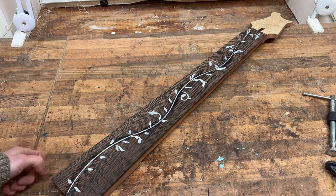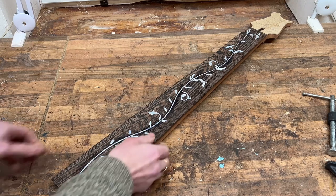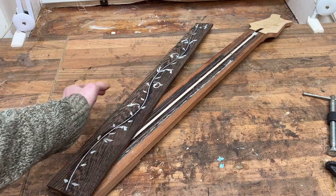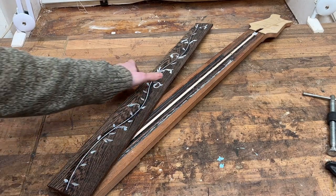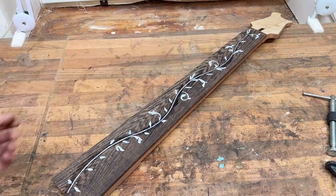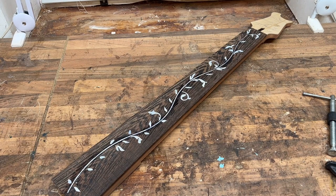I'm actually going to be using epoxy for this one rather than ordinary Titebond. That's because I've got so much carbon fibre in this neck - the wood glue won't stick to it. If I use epoxy, the epoxy will stick to the carbon fibre and to the fretboard, so we'll end up with more gluing surface, which will mean a stronger joint. Obviously epoxy is extremely strong as well, so it also adds even more strength than wood glue would. And it doesn't introduce any water into the fretboard, which is a good thing - because if you introduce water, you can end up with swelling. But that's really just an added benefit; the reason I'm doing it is for the carbon fibre.